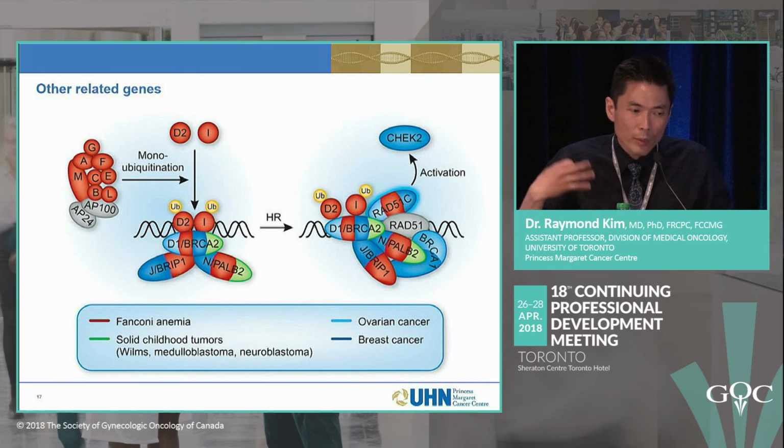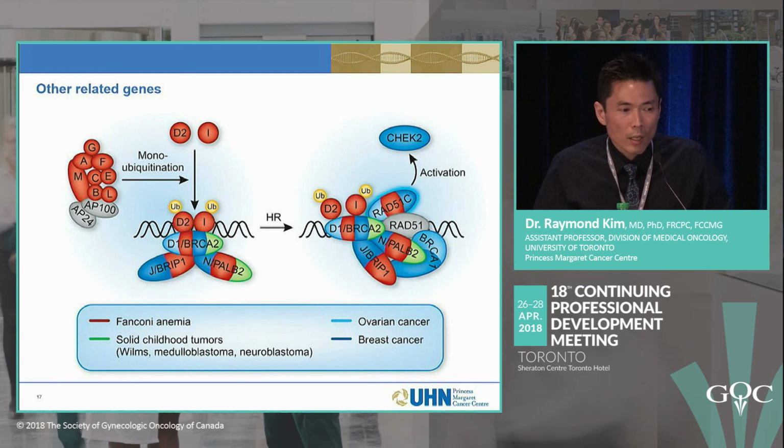And because we're able to interrogate a lot of different genes, people have been wondering as well, we know BRCA1 and BRCA2 are involved in the homologous recombination pathway. There are other genes that are involved in that homologous recombination pathway. Are they involved in patients who have hereditary breast and ovarian cancer? What about the patients who don't have BRCA mutations and we think that they have a hereditary reason?